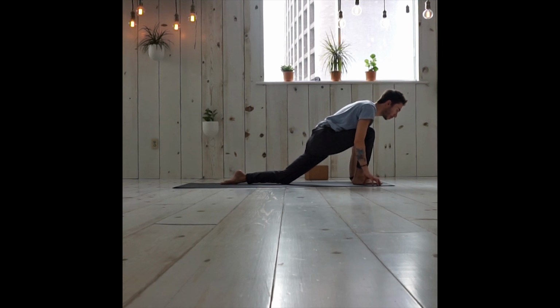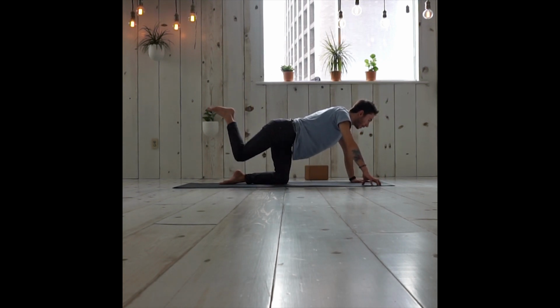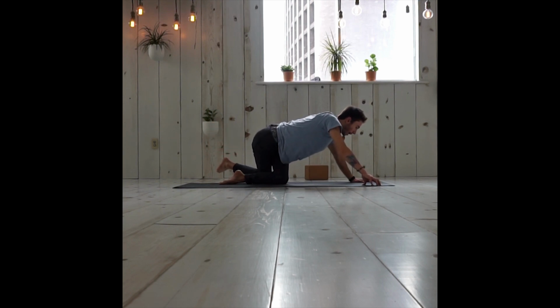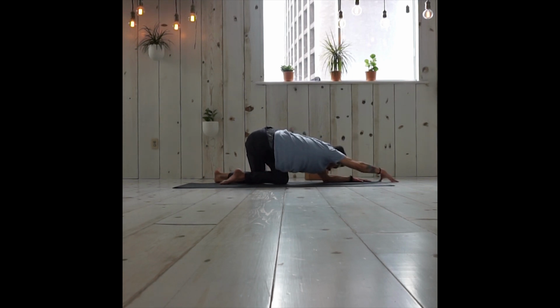Stay on the right fingertips, pick the right foot up. Sweep it back, cross the right knee behind the left knee. Sit the hips back a little bit. Drop the left forearm down towards the mat. And then walk the right fingertips towards the left side of the room, creating a side body stretch. And try to breathe some space right into the right side of the rib cage and the right shoulder.